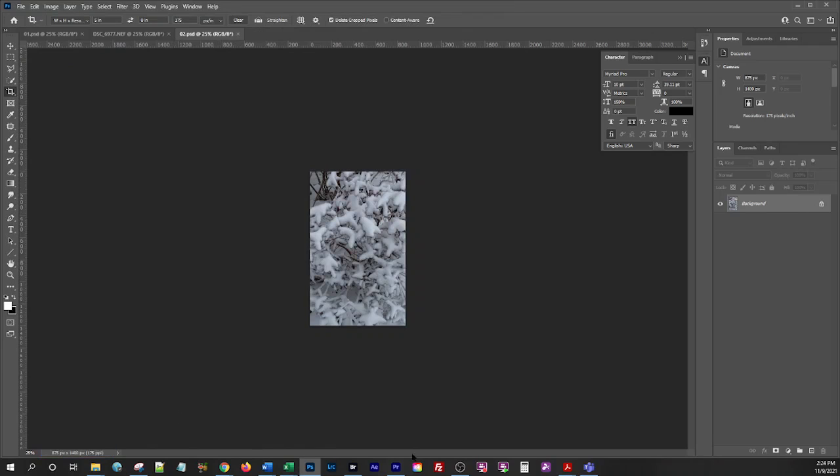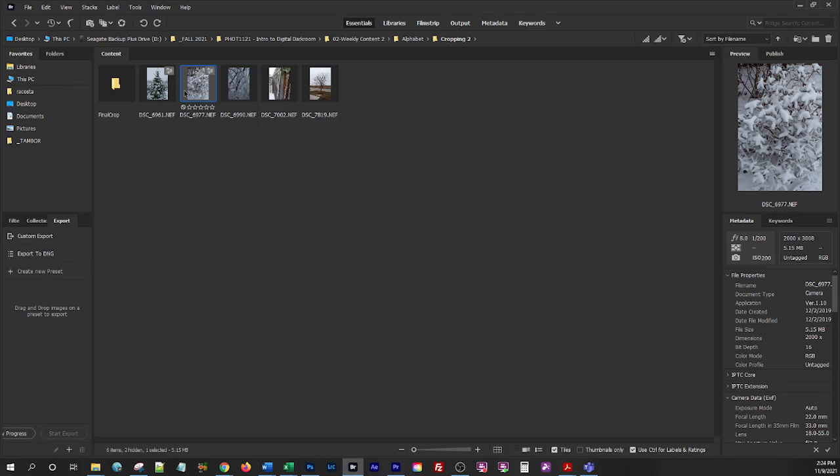Okay, so as you can see, you need to go through each of the images that you have in Bridge and do the cropping. I have 3 more to go. I'm going to stop the demo for now so I can do this same repetitive work with these 3 remaining images, and I'm going to save them in the Final Crop.